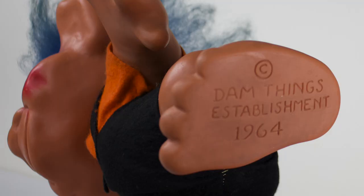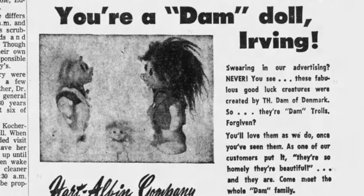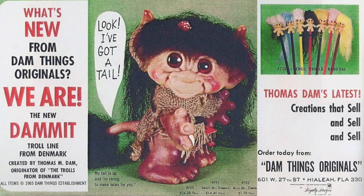1964 marked the peak year of the troll craze in the U.S., with a million dolls sold. That year, Damm's company, Dam Things Establishment, bought the entire harvest of sheepskin from Iceland and still couldn't make the Dam Things fast enough. Part of the odd appeal was that Americans pronounced his last name "Damn," and as with any fad, there were repercussions — or in this case, cussing. Toy stores jumped on this, running ads that read "If you don't give a darn, give a Damn" and "Come meet the whole Damn family." In 1965, Royalty Designs of Florida, the U.S. distributor, even resorted to calling them Dammit Trolls.